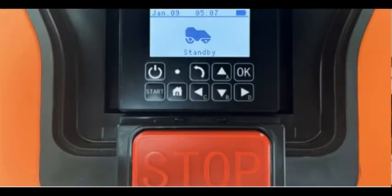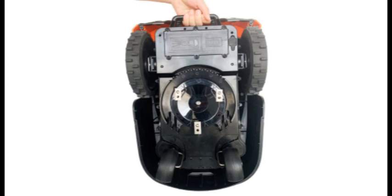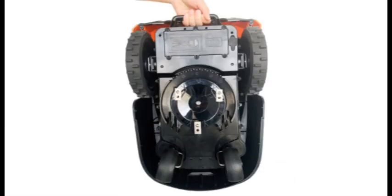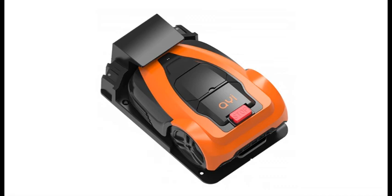It never got stuck or had trouble with inclines, and it was extremely quiet. Although the DRM3600i is designed for rugged outdoor use, I had no idea of just how durable it was until my neighbor accidentally backed over it with his 3,000-pound minivan and dragged it a couple of feet before realizing what happened. Other than a slightly bent wheel, which we straightened out, and a busted piece of plastic, the mower looked to be in pretty good shape. I placed it in its charging station and waited for the next mowing cycle to begin. Sure enough, it came out on schedule and went right back to work without missing a beat.